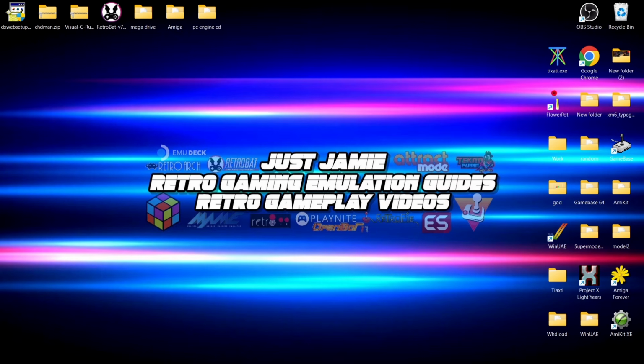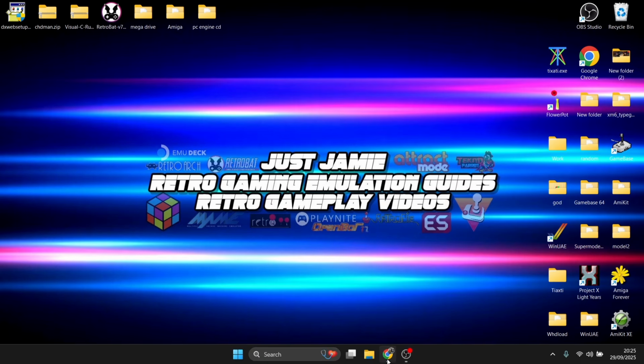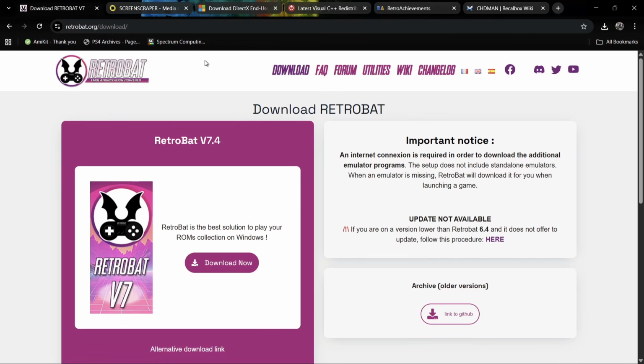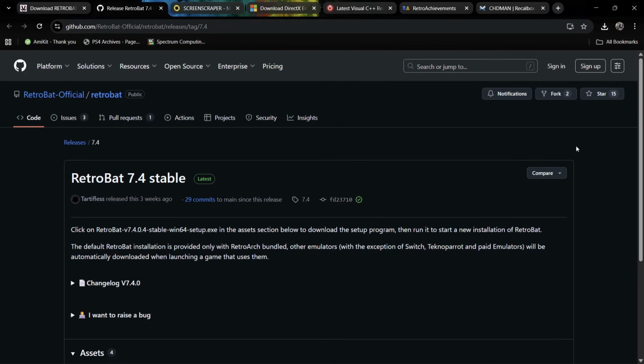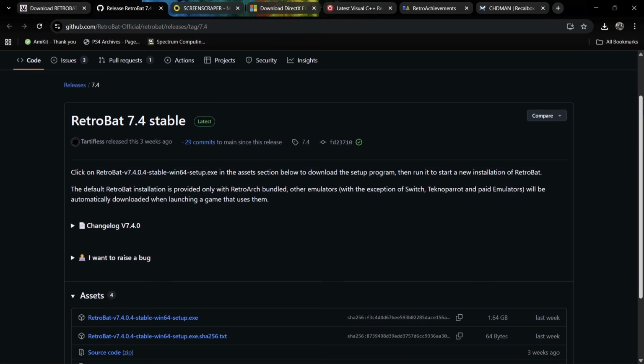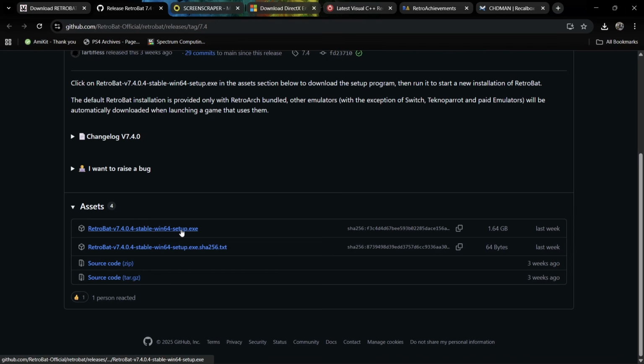So what we're going to do first of all then is actually download the latest release of Retrobat, which is version 7.4. So we're going to head over to the Retrobat website, and as we can see just here, this is Retrobat 7.4. So we're going to download that. And this is going to take us over to the GitHub page. If we scroll downwards, we can then download the stable version, which says Windows 64 setup. If you just download that one, as it says just here, this was actually released just over a week ago as I'm recording this video. And the file is fairly big, and let's just remember Retrobat contains a fair amount of stuff, so it's 1.64 gigabyte. Okay, so I've already downloaded this, it's on my desktop already.